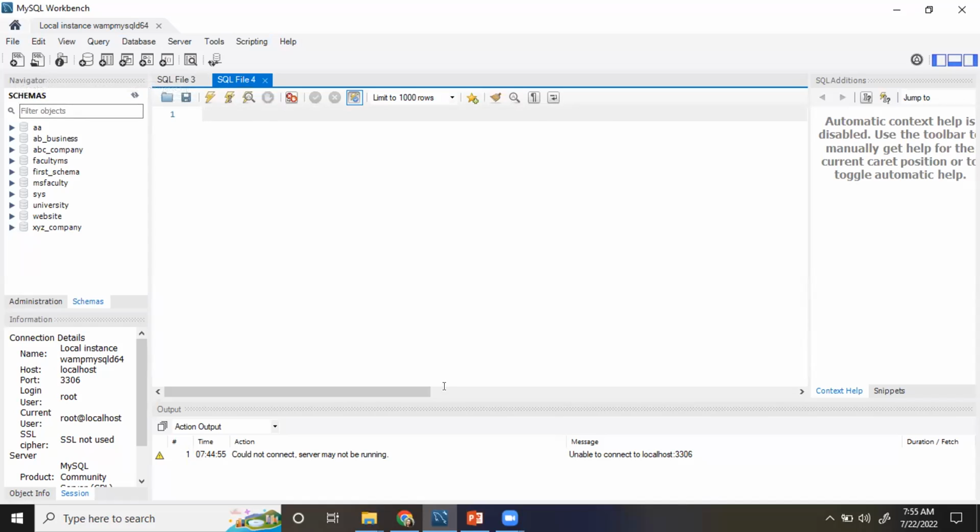It's like a Word file, right? Then you can type any queries in these files.